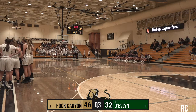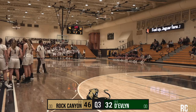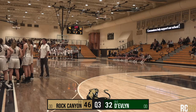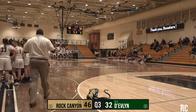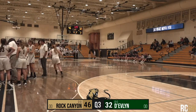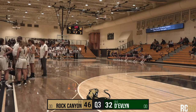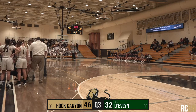They are. They did come out a little bit slow from halftime. They were keeping up that defensive pressure, but I think on offense, the shots were just not falling the way they were in the first half. But that's definitely turned around here with their 14-point lead with a minute left in the third quarter. I'm going to want to see if D'Evelyn can turn it around. They've been down the whole game, but it seems like we saw some flashes in the last quarter of their offense finally coming alive.